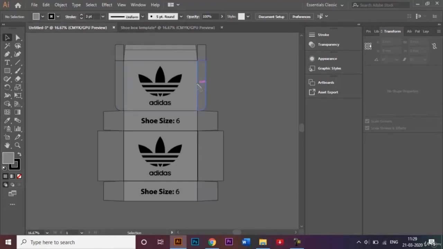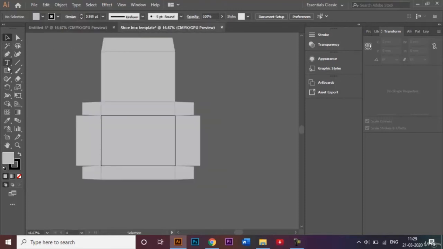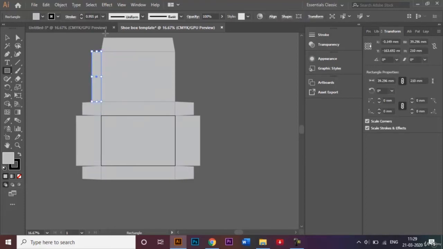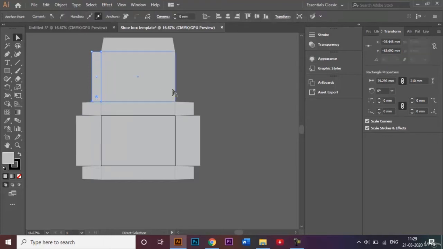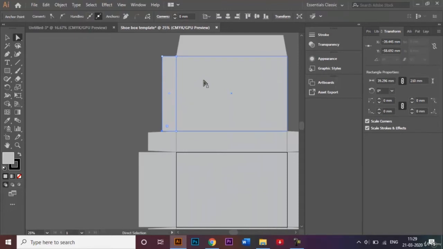And now for these flaps as well. Similarly, I'll be using the rectangle tool again, and I'll make one rectangle like this. And I'll choose the direct selection tool and select this anchor point over here. As you can see, when I select this anchor point, this circle comes up. So this indicates that I can freely round this edge.